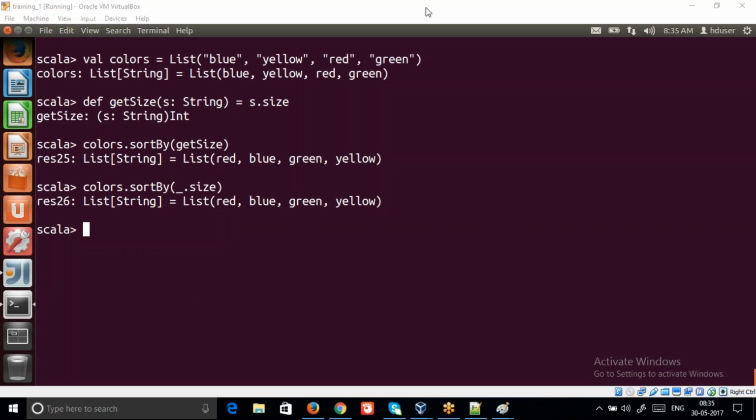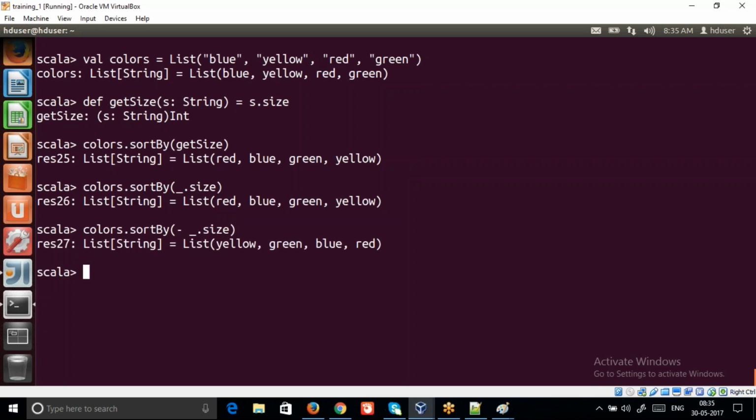Here is a question: how to do it in descending order? We just have to put a minus here. We can clearly see that yellow came first, green came second, then blue came.